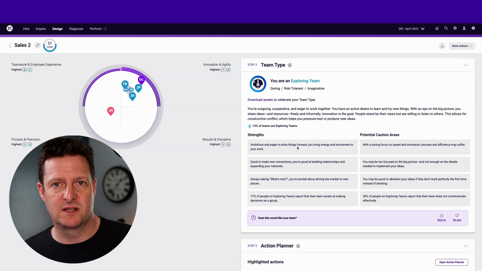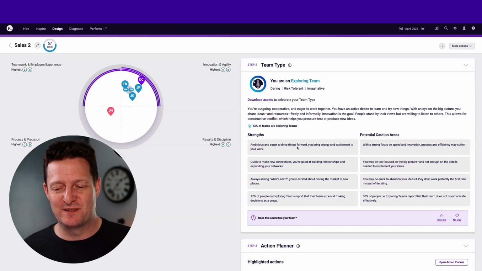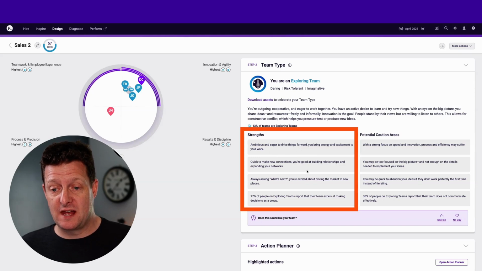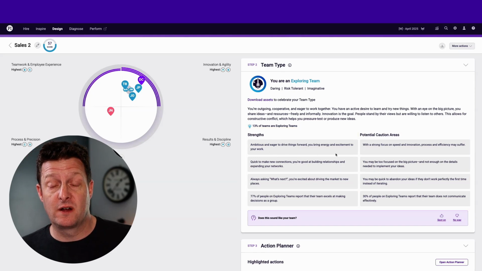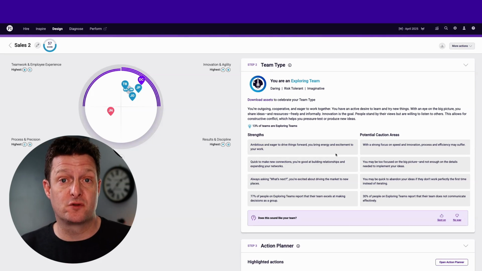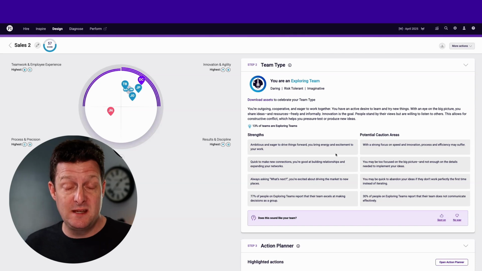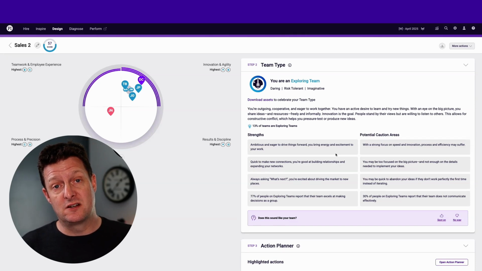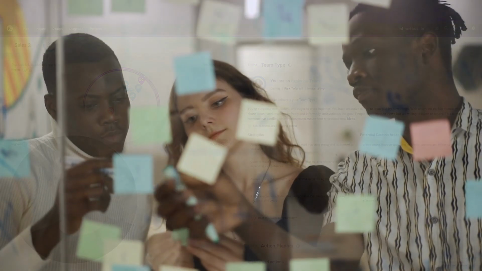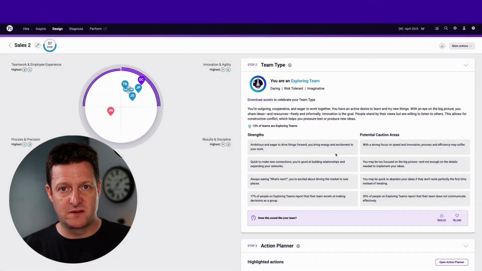I find a lot of leadership teams are exploring teams, and they come with their own unique set of challenges as a leadership team. And they can have strengths, and they can have caution areas. So just like that individual exercise I discussed earlier, where we can look at individual strengths, how we can use them more, and reduce the impact of caution areas, we can also look at your team strengths and your team caution areas. Then we can break out in pairs and look for examples, and on those examples brainstorm how we can reduce them from happening. So it's a great tool for team cohesion, team building, great exercises, lots of things we can do here.